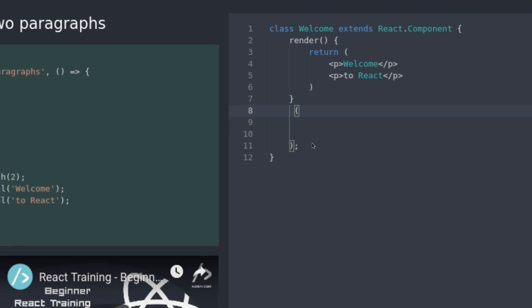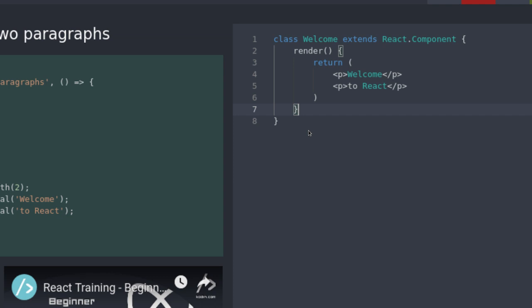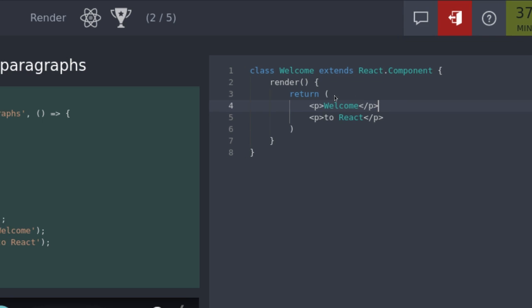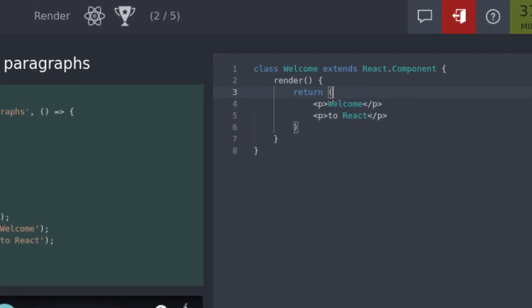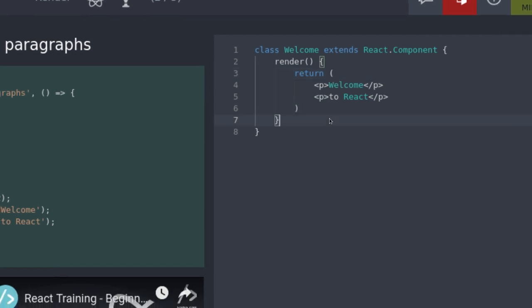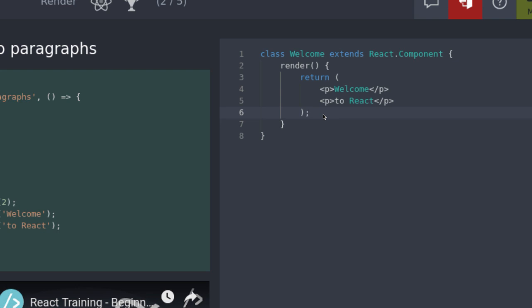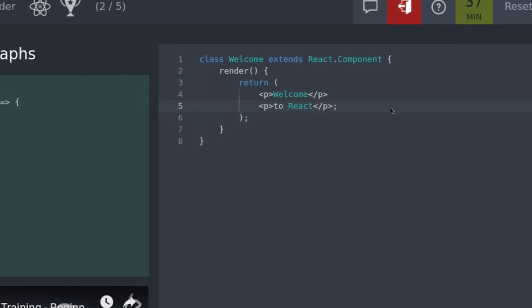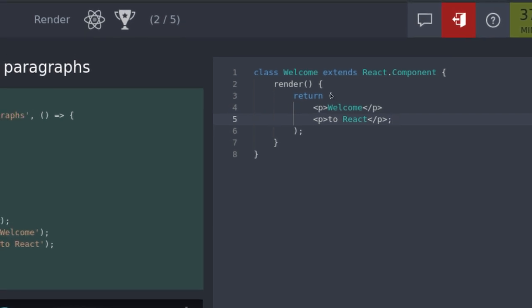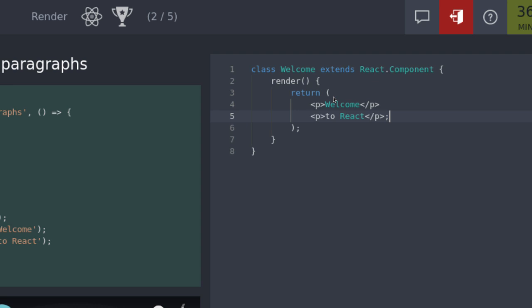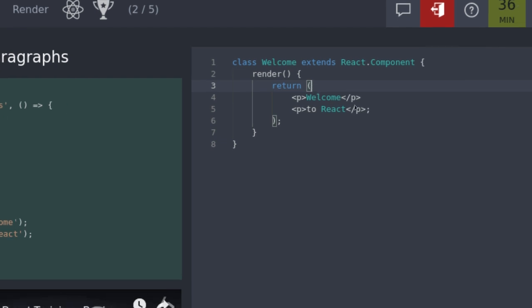Too many brackets now. Yeah, understood. So, semicolon where? After each paragraph? I've wrapped both paragraphs in brackets, so it's just one statement now. After the last one. End of line 6. If I put it inside, it's actually going to break our code. We can't have semicolons inside of a return statement that is enclosed in brackets, because the brackets are grouping together one statement, and semicolon says end the statement. So you can't end a statement inside of a statement. It doesn't make sense. Blows up.